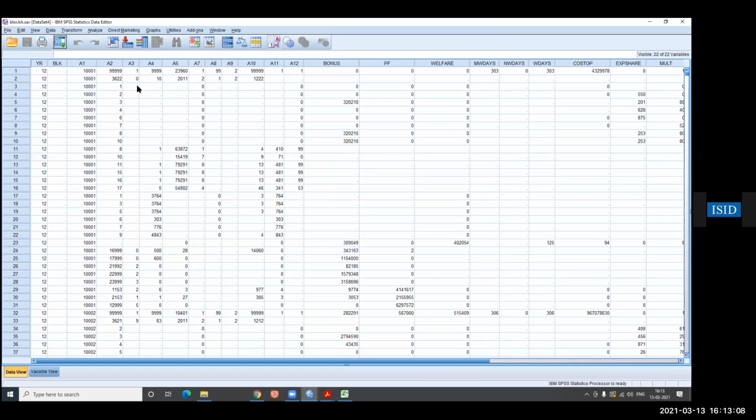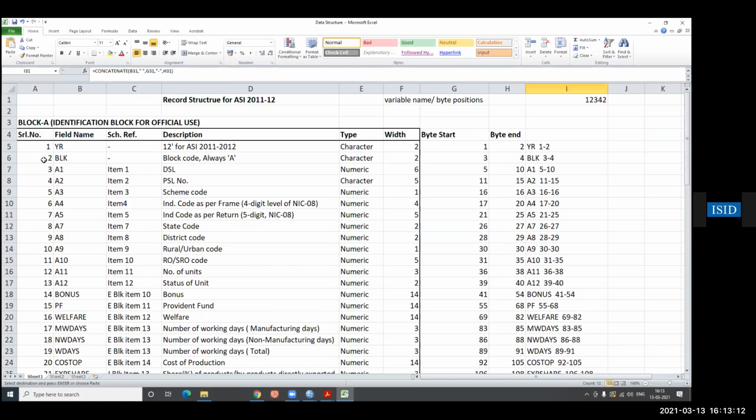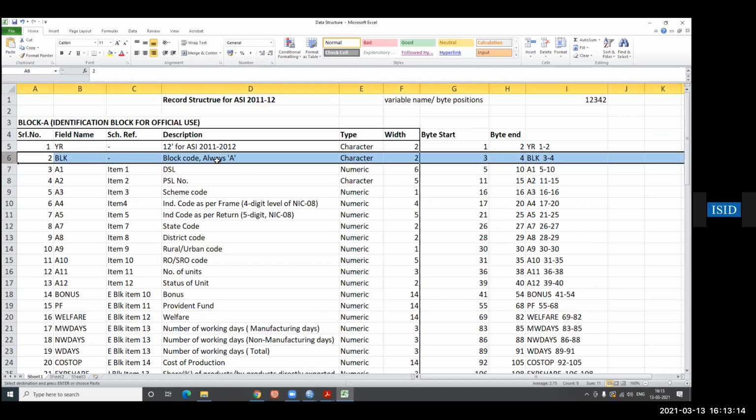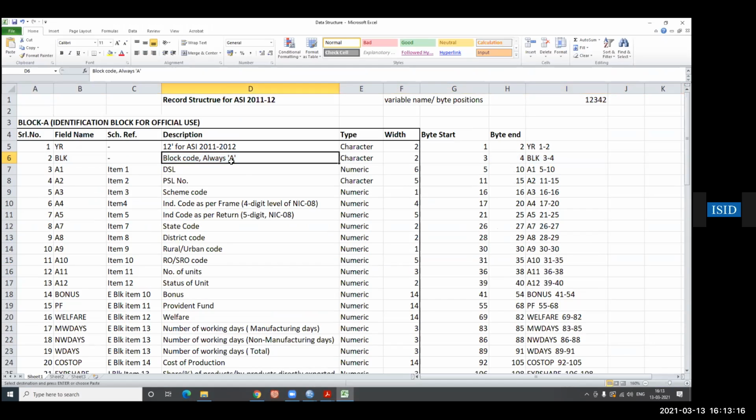Why? Because in the block it is written, it is always A, and also the type is given. Without looking at this, we have just created it. Now, if you don't specify anything here, SPSS assumes that it is a numeric variable.